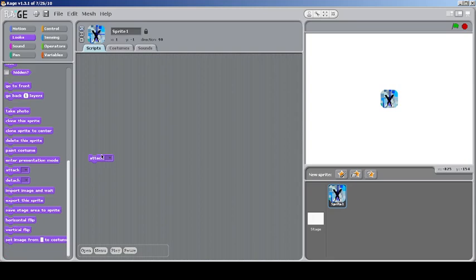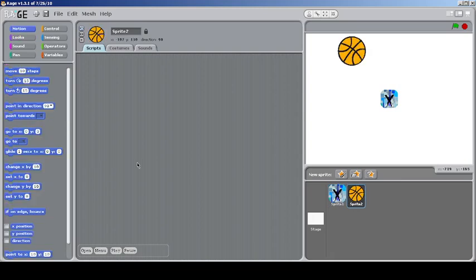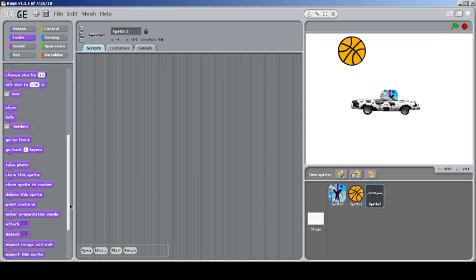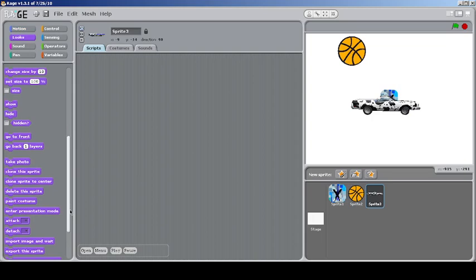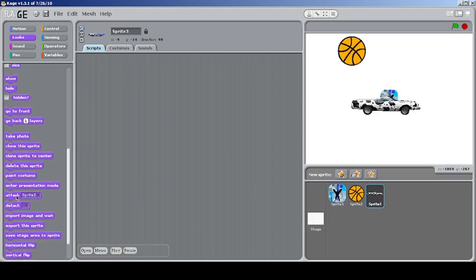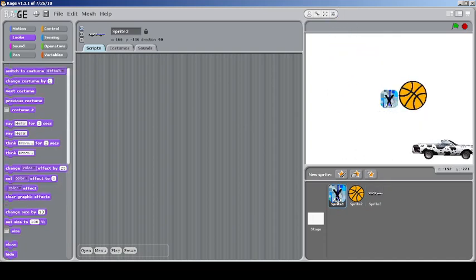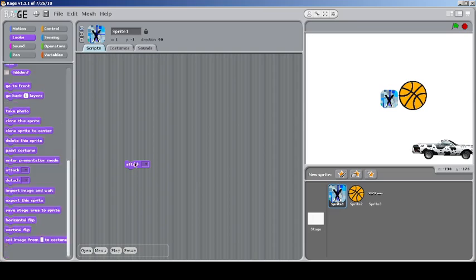Okay, let's make one more sprite. Okay, it's like anchoring in Biob, I think. One sprite can anchor towards another sprite. Okay, that's how it works. Let's attach that to the sprite too. So if it attaches, you can see that this thing becomes like one sprite. Yeah, that's kind of special. That's what is special about Rage, I think.